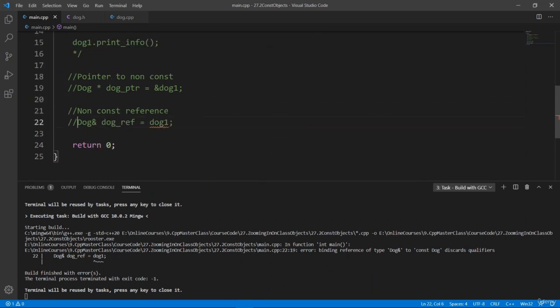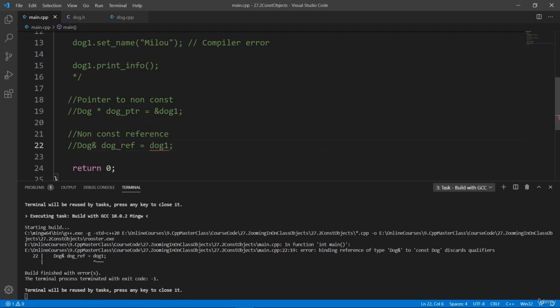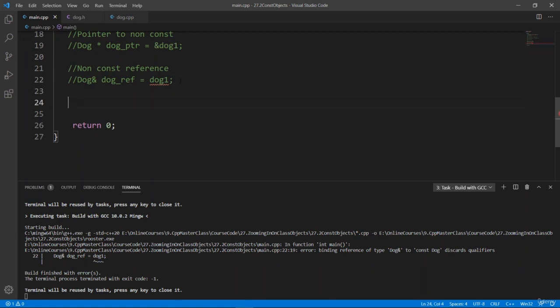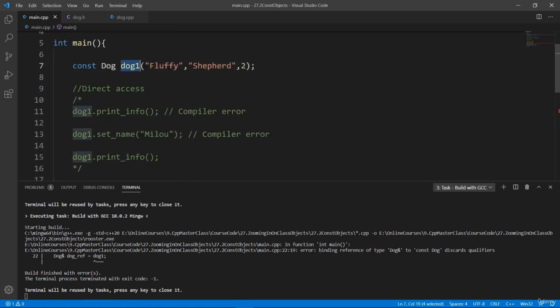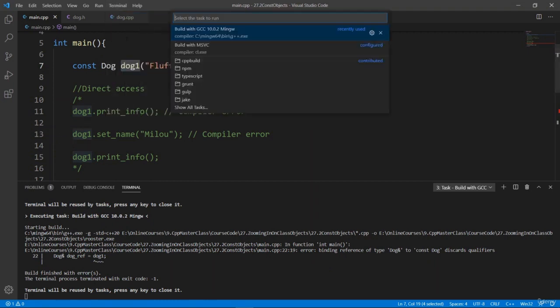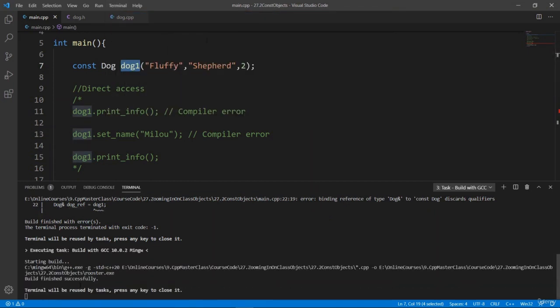Let's comment this out. Okay, some of you might be saying, what if we change our pointer to const? So we can go down here and say that. Let's say pointer to const. And we're going to set up a const dog pointer, which is going to be const dog ptr. We can call it like this. And we're going to assign the address of dog1. And if we do this and compile, the compiler is going to trust this pointer now because it is a const pointer. We can't go through this pointer to modify the object we are pointing to now. So the compiler is going to trust us with this pointer. If we build, you're going to see that the code is going to build.